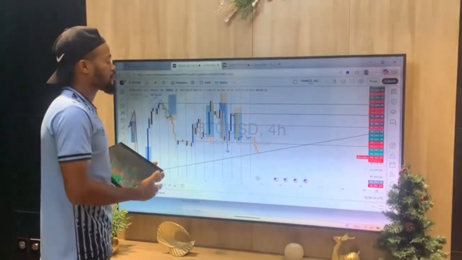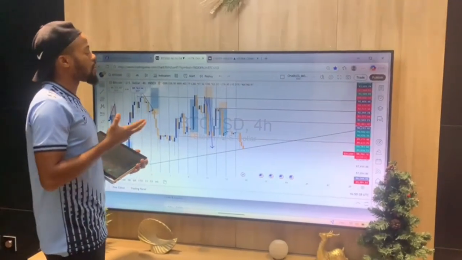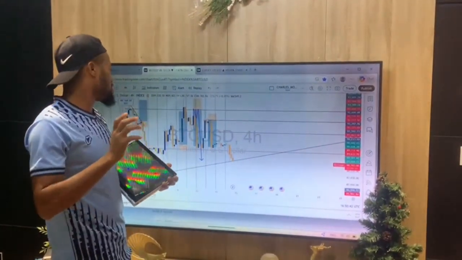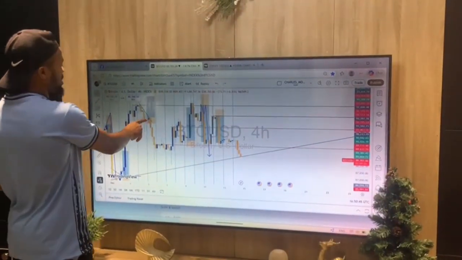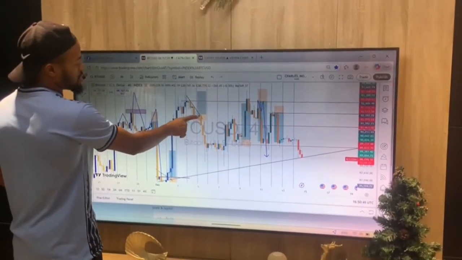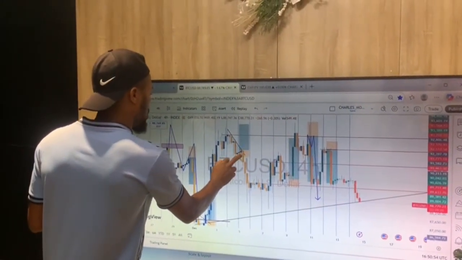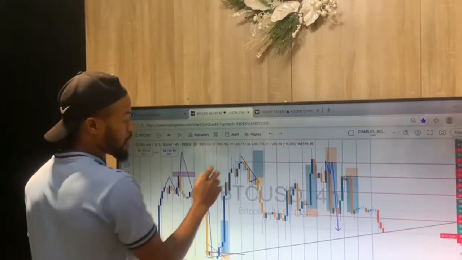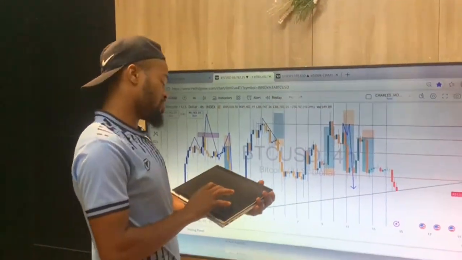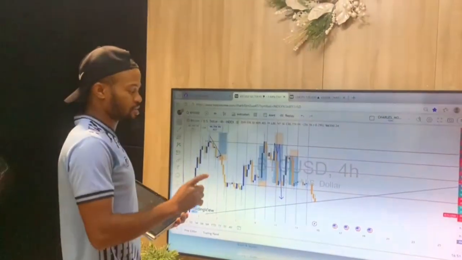As for last week, I was able to take about 3 trades, and all 3 trades went in profit. All of them went to TP. Aside from last week, you can see from this side, it was only at this stop loss that I got a loss. But from here, I was able to cash all the trades. So let's go forward to the analysis against Monday.